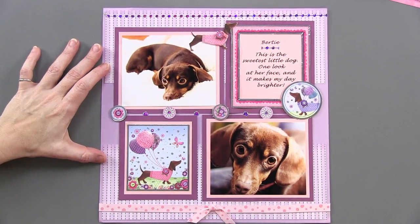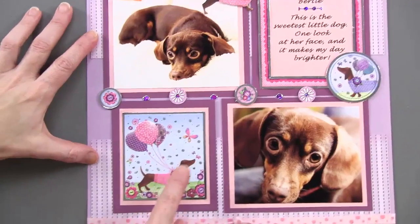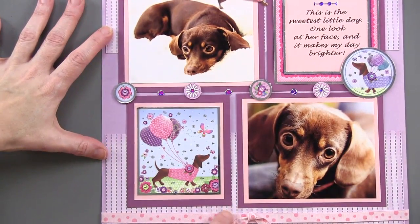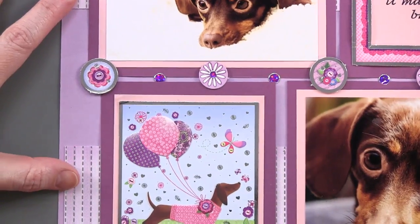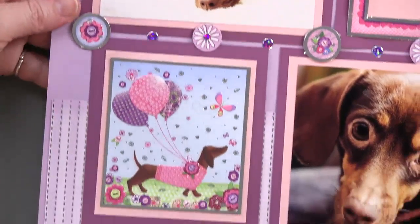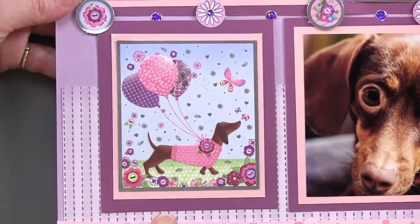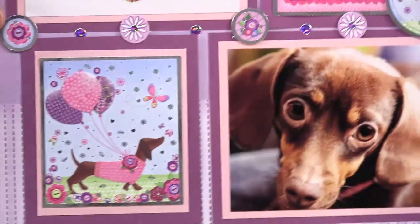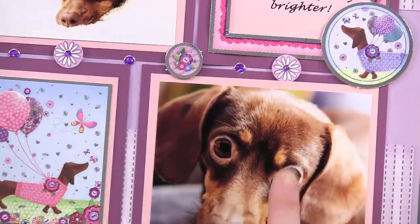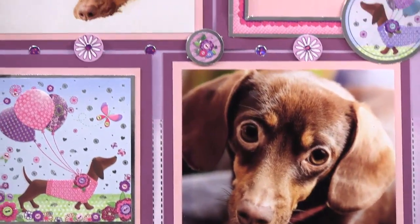That is just adorable. So here's the little dachshund from one of the card toppers, and this has just been layered on some different colored cardstock. Just plain cardstock, pinks and purples, matted a little bit, and there's that foil to offset it. And then just in panels, so you've got a nice and beautiful little photo of a dachshund there.